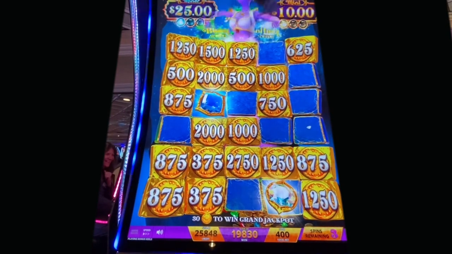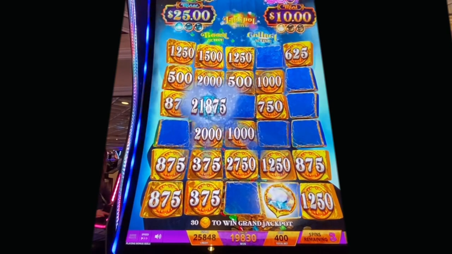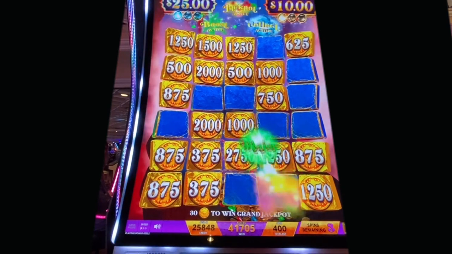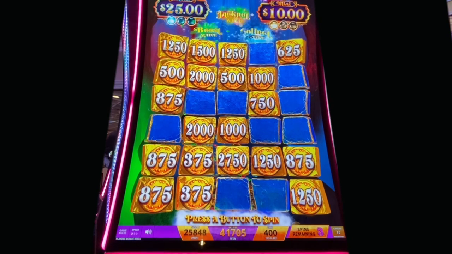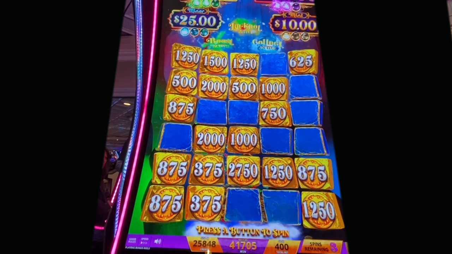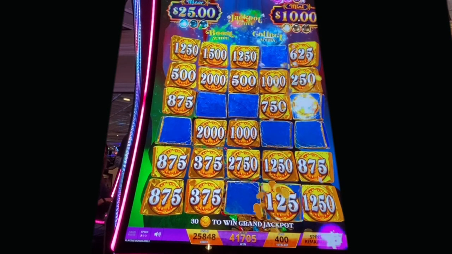Yes. Yeah. Woohoo. Look at that. Look at that, guys. $417. Yes. Okay, so we need one for the maxi, one for the major, and one for the grand. Come on, dude, you can do it. Come on. Yes.